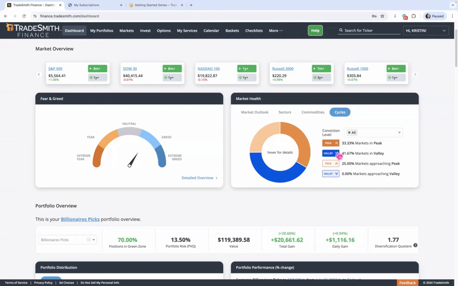If any positions are in a valley, that means prices are expected to go higher. So during the time frame that it tells you, along with the conviction level, prices are expected to go higher during that time frame. And so people leverage our cycles product as timing the markets to get out of positions to make the most money. So obviously you would sell when prices are higher to get more money, and then not sell if prices are expected to go lower so you don't lose money. But that's a whole other topic, and I don't see who asked that.